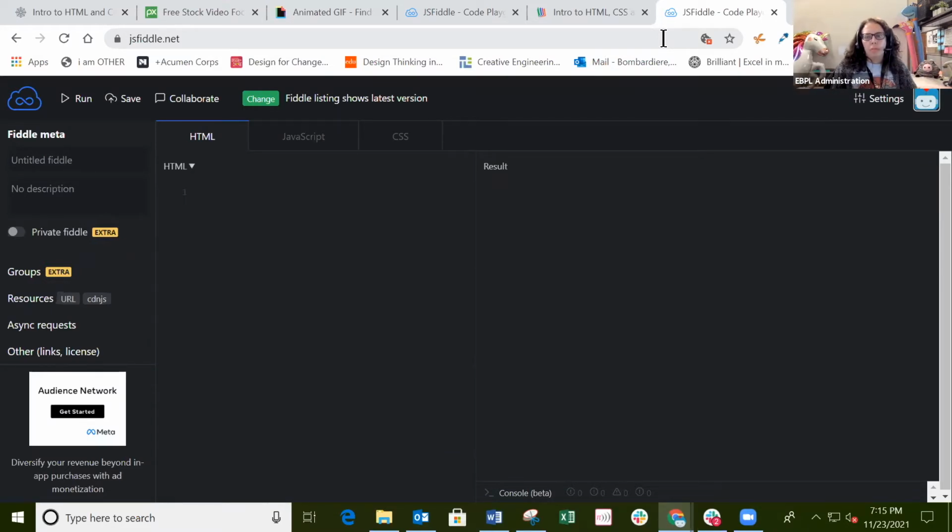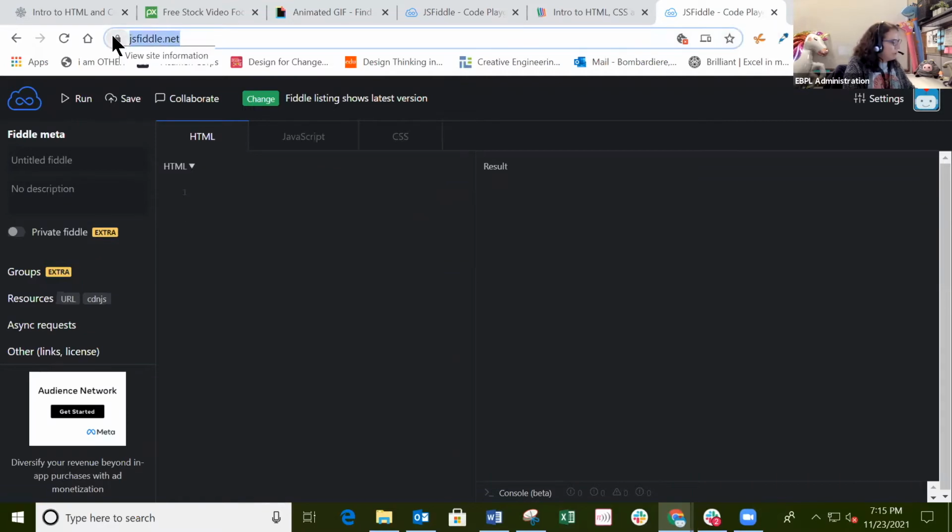So those are fair with me. If you feel comfortable using any text editor or IDE, go ahead. If you don't know what I'm talking about, go ahead and find JS Fiddle at jsfiddle.net. I'm going to put it in Slack and in the chat too.